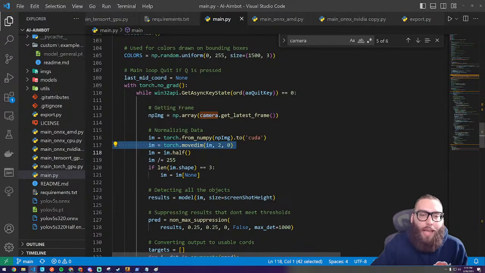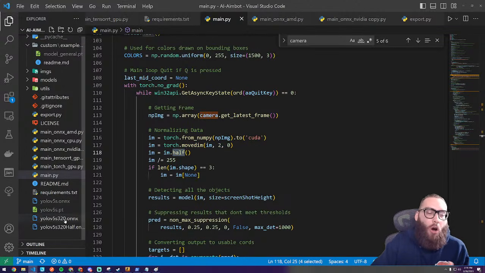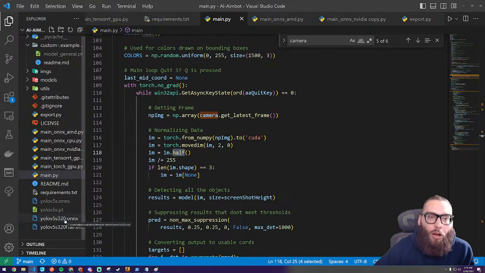You'll also notice that throughout everything we do, we have half here and there's half in the name here, and the onnx model is also half. What does that mean? Floating point variable sizes on your computer are typically 32 to 64 bits in size, which is great for accuracy, but terrible for speed. So in order to get a speed improvement, we've halved all of the floating point sizes. They're usually around 16 bits in size when you use .half. So you will get speed improvements from that.